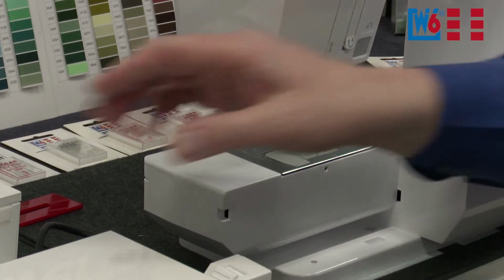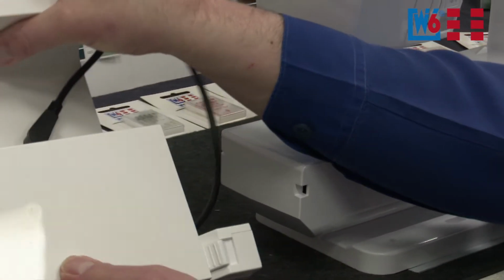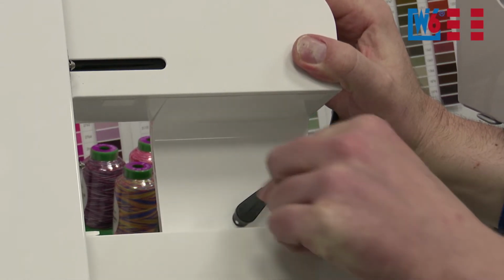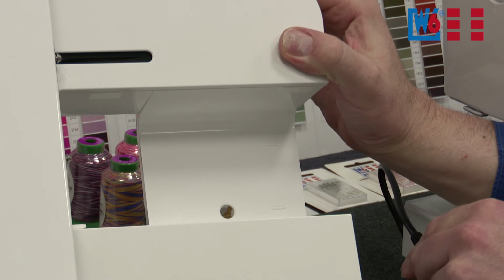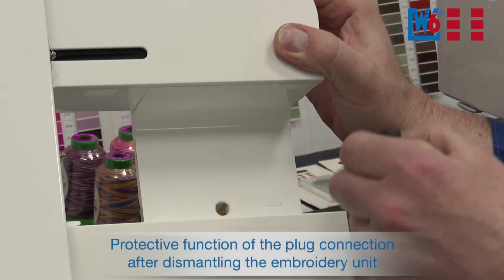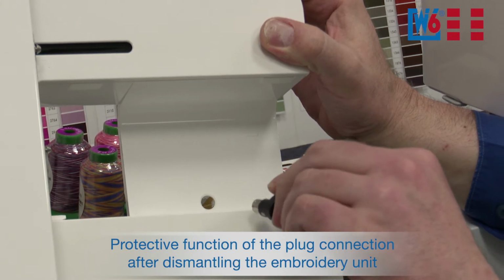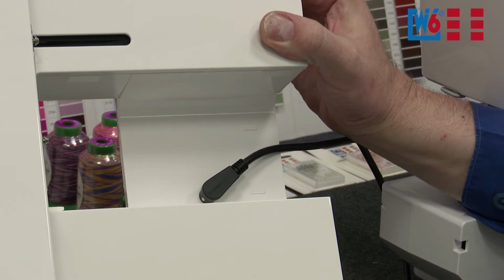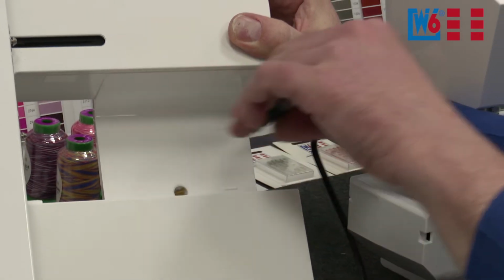That's installed. The feed dog has been lowered, and now I have to lift the embroidery unit so that you can see properly. Here's the plug. The plug must be connected with the sewing machine. It's stored down here in a blind socket. This plug is relatively sensitive. If you transport the embroidery unit and the plug is not connected with the sewing machine, please always put it back in here to protect it from damage.